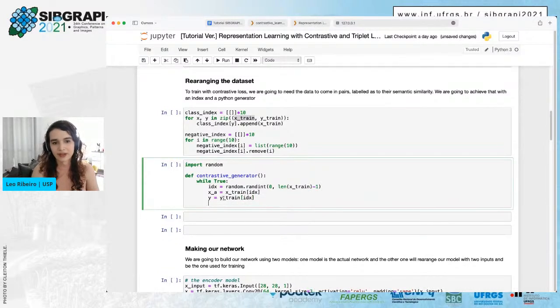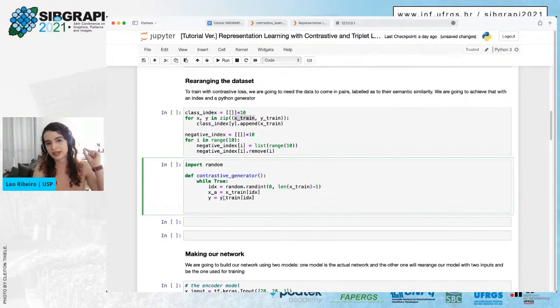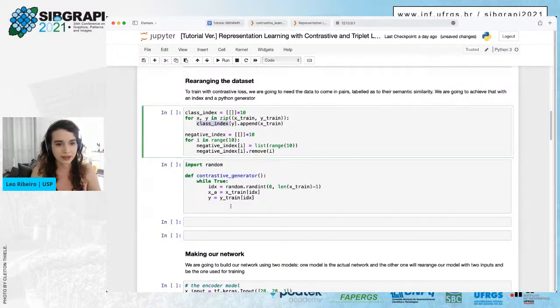And now what I'm going to do is first get a positive pair and then get a negative pair, right? So first a positive pair. A positive pair will be simply taking a random choice from the class index.